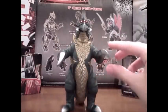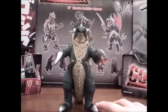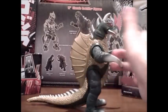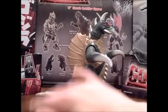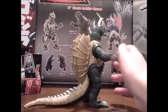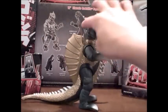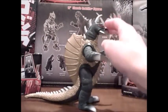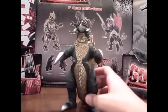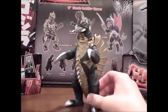Paint. This might be one of the most accurate paint jobs of a Gigan, of the Showa Gigan, in my opinion. It's a dark greenish color and gold, obviously, and the silver for the chest saw and the claws and those there, and everything, and the red for the eye. And yeah, paint's pretty good.